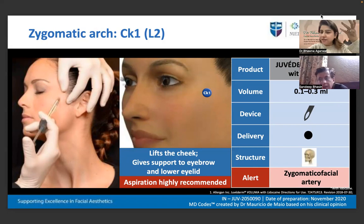Some faces, like heavy faces, edematous faces, faces with malar festoon, you might not be able to feel the suture. In heavy faces, it's very difficult to feel it. But then there's an indirect approach: draw a line from the lateral canthus to the tragus, and somewhere on that line lies the upper end of the suture. It's a rough surface marking guide, in case you're not able to palpate the suture.